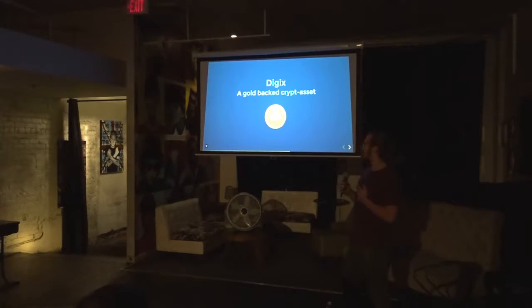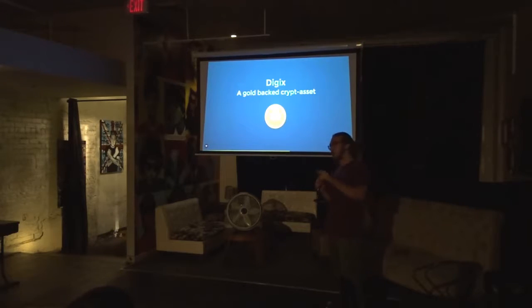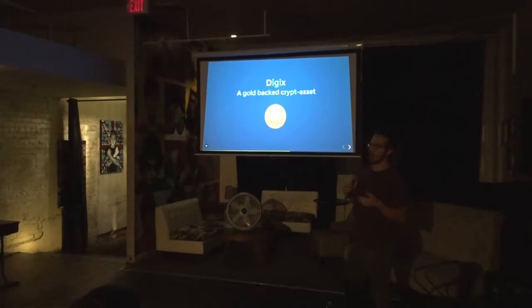If I have Digix tokens and I want to send them to somebody in Japan, similar to how I can send Bitcoin to them almost instantly, I can send them Digix tokens. More interestingly, that trust example: if I don't want to put a cryptocurrency in the trust because they have proven to be extremely volatile assets so far, maybe I want to put gold in the trust.